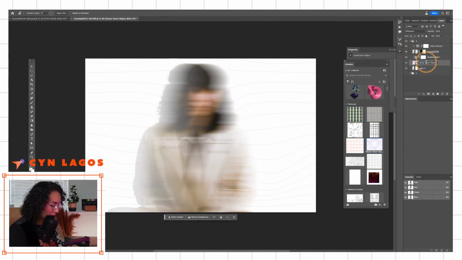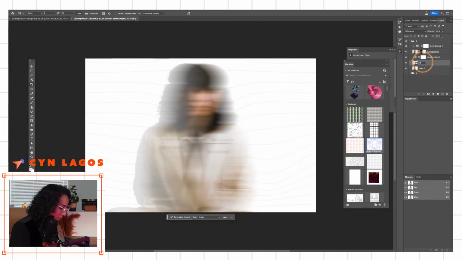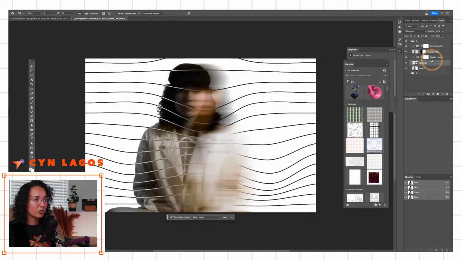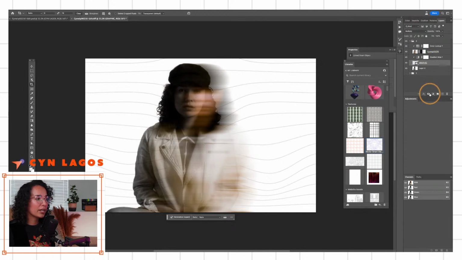So let's call this graphic. So I only want that adjustment layer to be applied to the graphic layer. So just like before, we're gonna hold that Alt button to create that clipping mask. And so that is now black and white, right? And then we're gonna find a better mode for this. Oh, I think I found it. I like that. All right, and we're gonna add a mask to this to be more specific on our layer.